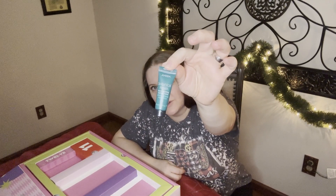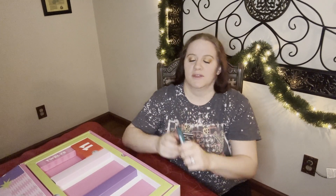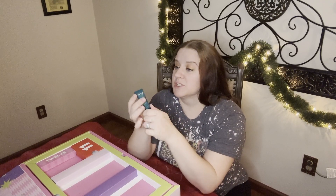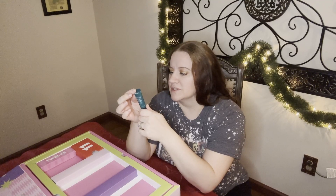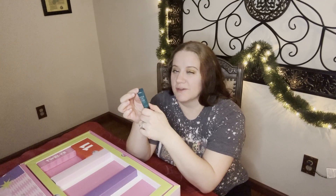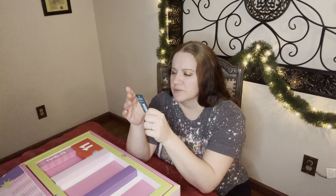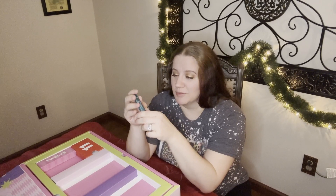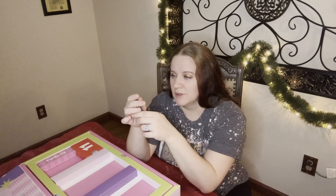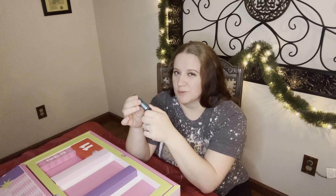Aveda Styling Cream. I don't know if you can see that too well — my camera is kind of far from me, usually I have it closer. Assuming this is for hair. I think Aveda is hair care products — I'll have to look into this. Pretty sure Botanical Repair is for hair. If you know and you want to tell me in the comments, please do. I don't typically look into hair stuff; I mostly follow the advice of my own stylist.